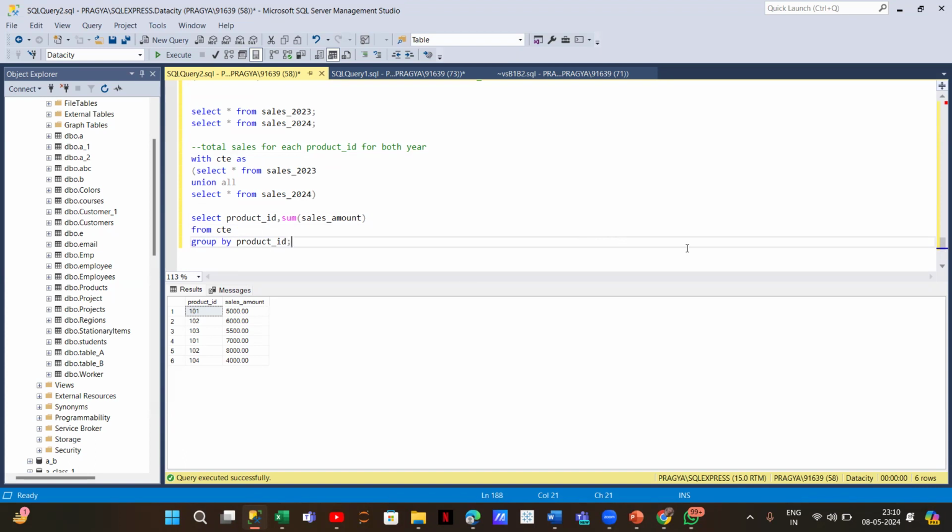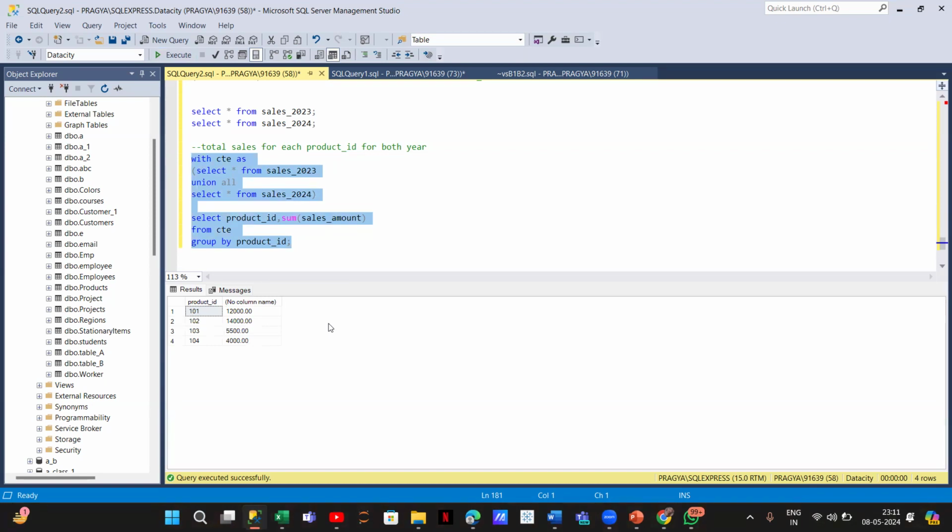Can we write total sales there? If I just run it, see, am I getting my answer? Yes, you can write that there as an alias. You want to give the alias, right, Bhargav?